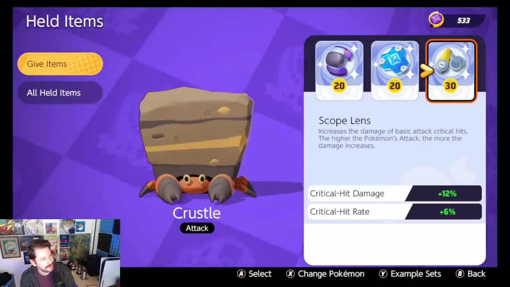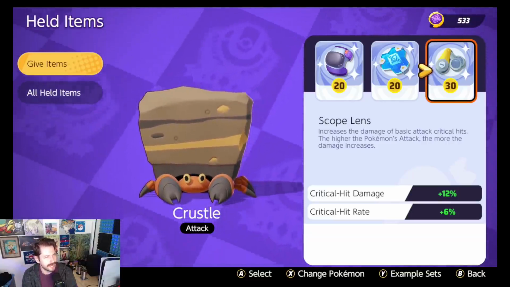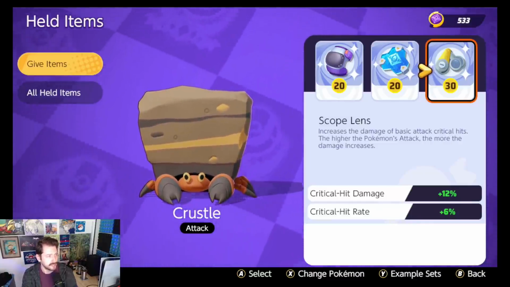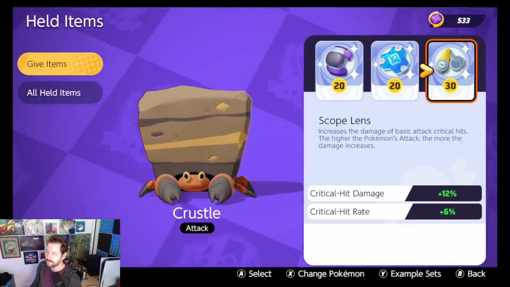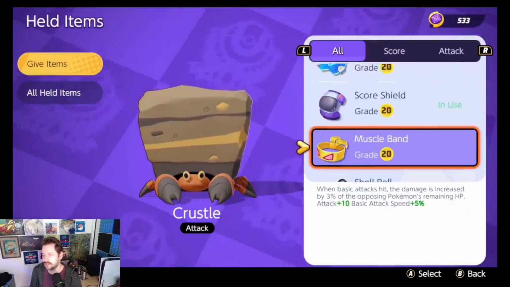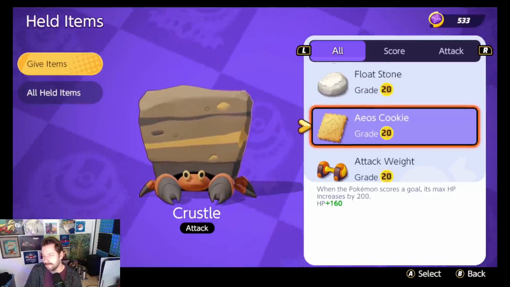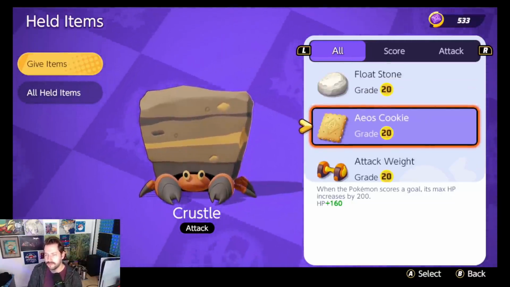I guess actually this also means that your Unite move can crit too, right? I actually haven't noticed that, but that sounds about right. If all of Crustle's damage dealing abilities can crit, then maybe your Unite move can as well. So I think Scope Lens, so fun on Crustle. Of course, you could also just run something like Focus Band in a situation like this. I've heard some people talk about running Eos Cookie. The only issue I have is you don't need health. Like, I know you have a lot.